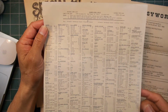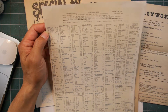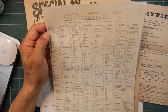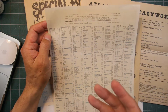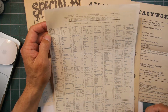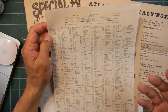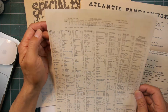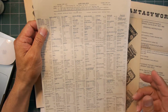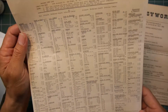Now, of course, the Overstreet price guide was out at that time, but I don't know if things changed that fast back then. I'm guessing they had to figure out the prices at a certain point in time, which could be 6 months or a year before it was printed and available for market. So on the hotter books, it was kind of out of date. You would get a better indication of the prices from these types of order forms or catalogs in the day.